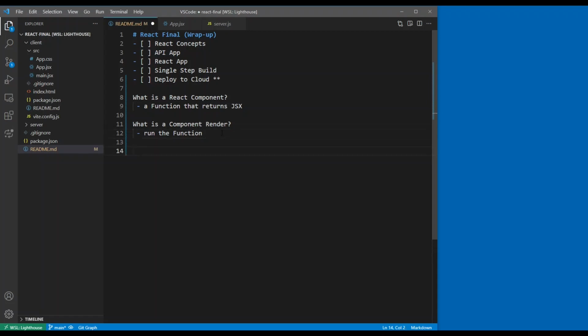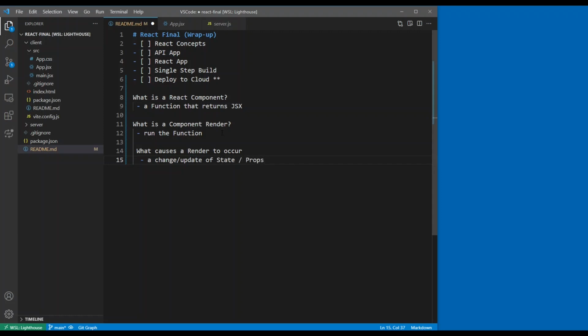Okay. So since a render is to run the component function, well, what causes a render to occur? Yeah, thank you. Exactly. It is a change or an update of state.